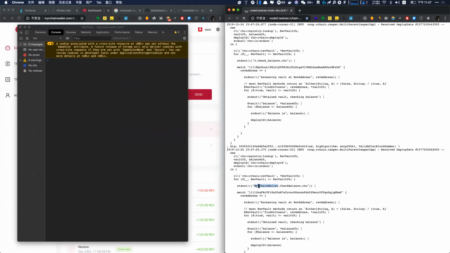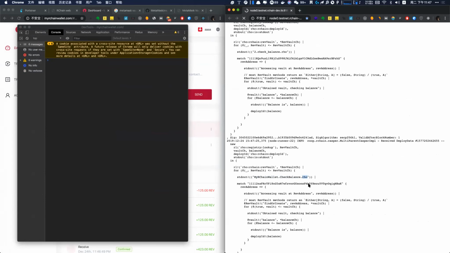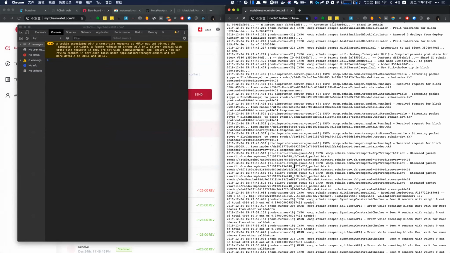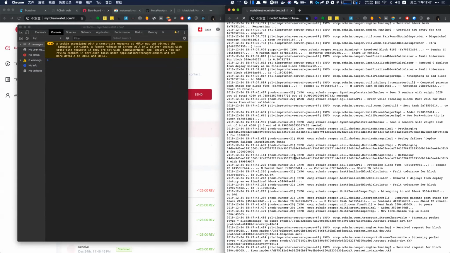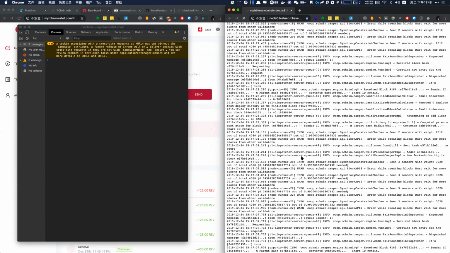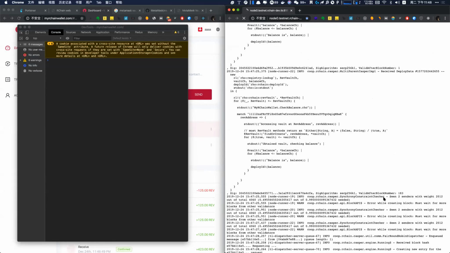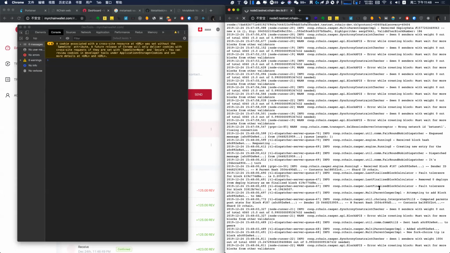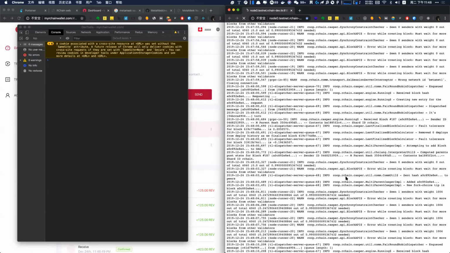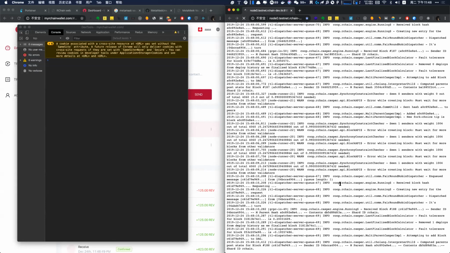This one, my RChain Wallet dot check balance dot rho, and we need to wait for the deploy successful function, because it seems that we didn't make the propose.